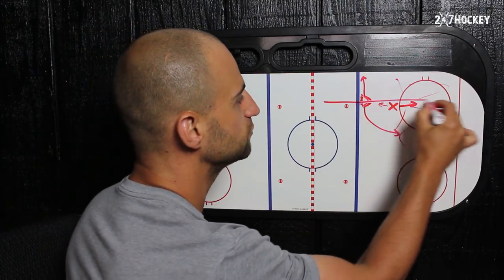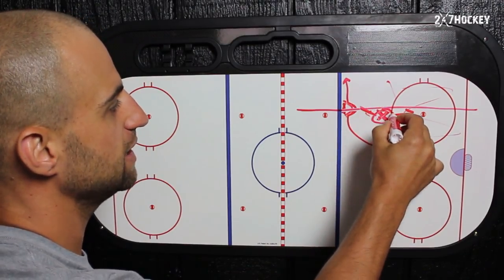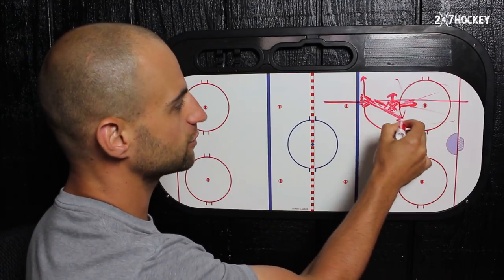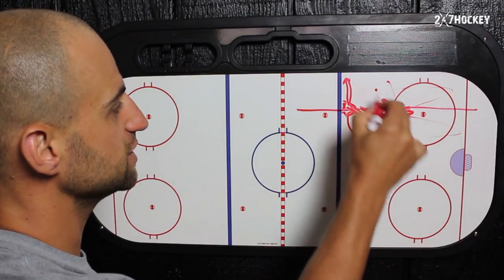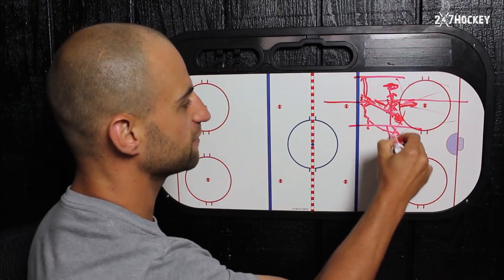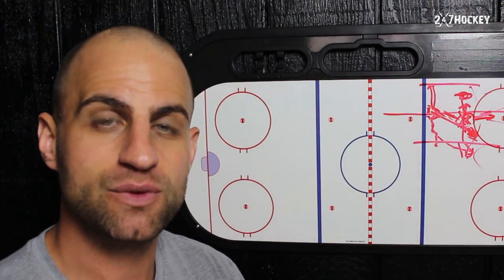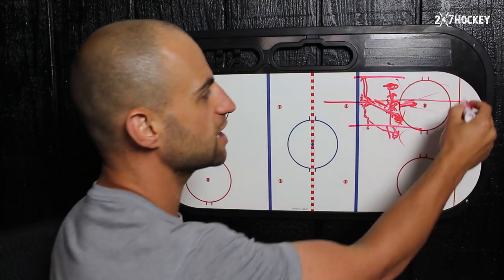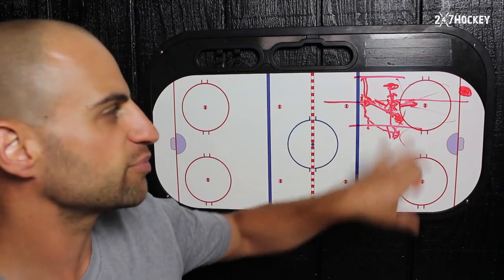Where should your feet be? If you draw a line directly straight down through that defenseman, you should be back behind that line a little bit so that you can see this defenseman and you can see the puck — meaning your feet need to be pointed this way. Now if this defenseman wants to skate through, if you're behind this line, they have to go right through you. If you're up in front or even with them, they're going to be able to go behind you. If the defenseman moves this way, you need to move this way and stay behind that line. Keep your feet in the right position — knees always bent, head always on a swivel, always looking. That's the right position and the right feet angle to see the play and see your player. Make sure you know where both players are and where the puck is when you're on the strong side, with the puck down in the corner and you covering this defenseman.